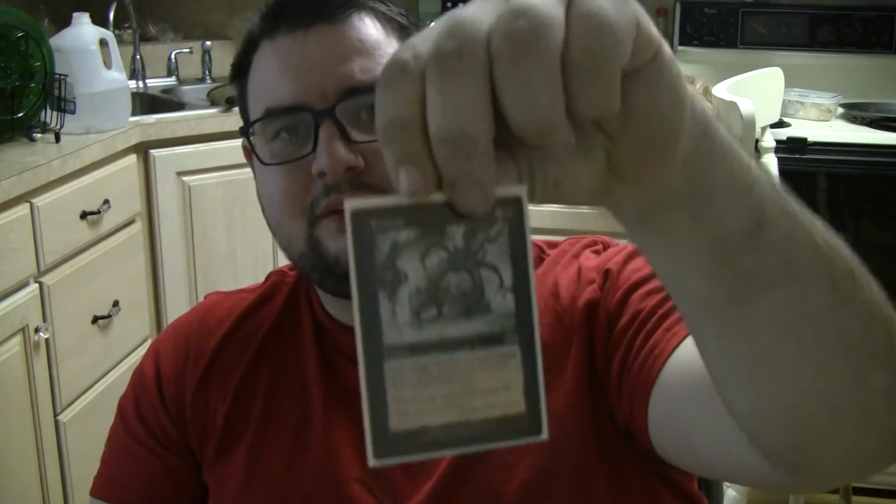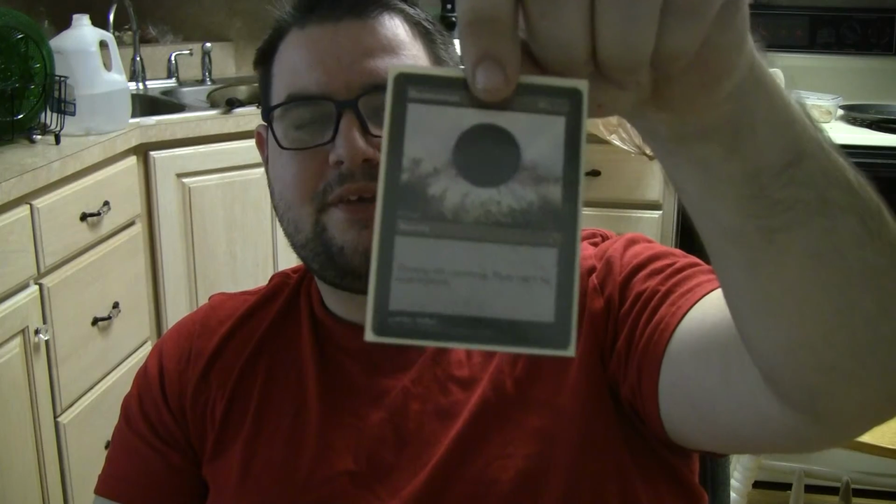Exhume is 1 and a black for a sorcery. Each player chooses a creature card in his or her graveyard and puts that card into play. It's pretty powerful. Next we have Damnation. It's 2 and double black for a sorcery that says destroy all creatures that can't be regenerated. It's a black Wrath of God.